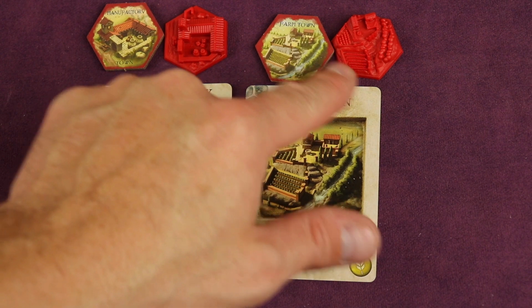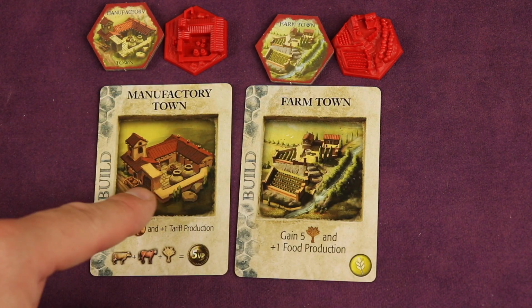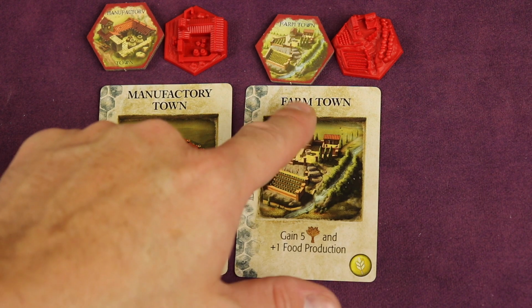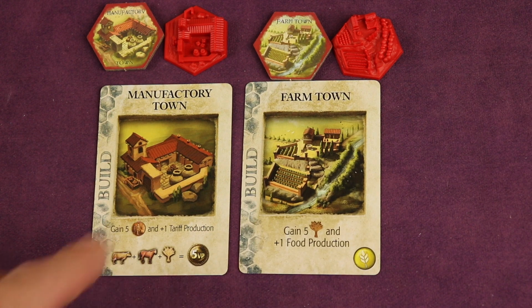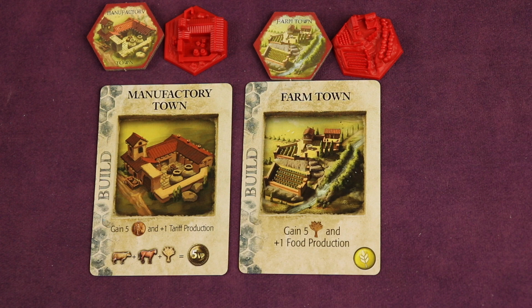The farm has all the different rows of trees and such here. And then here you can clearly see what they look like with the miniatures. Now, both of these are free. You don't have to pay for towns, and you do what the card says. So if you built a farm town, here you'd gain 5 food and a food production. Here you gain 5 coins and a tariff production. We'll talk more about that later, but that is one of the tracks on your player board.